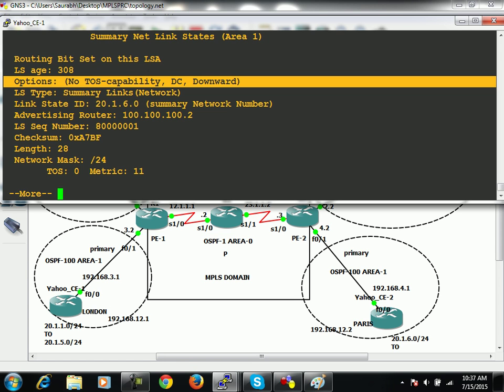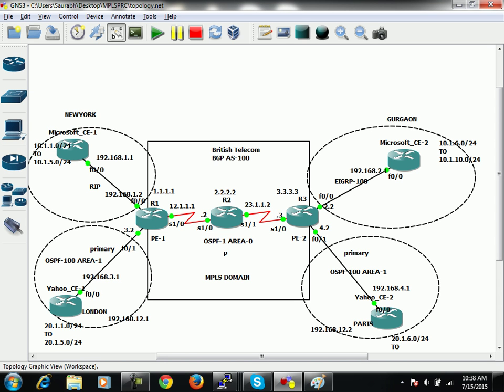You understand it now? Have you understood it or not? So in this way there will not be any routing loop, or you can say in this way OSPF prevents our MPLS domain, I mean prevents our network, from routing loops. Great. So the behavior of OSPF, as I said, is a bit different from any other routing protocol like RIP, EIGRP, BGP itself.